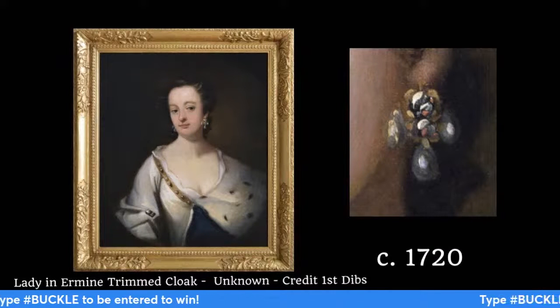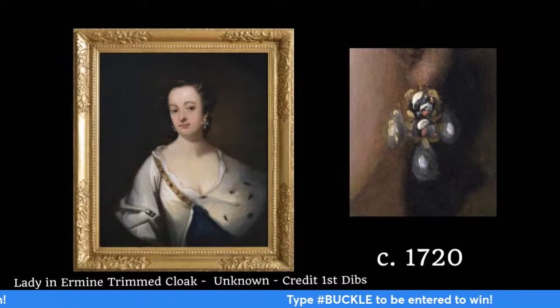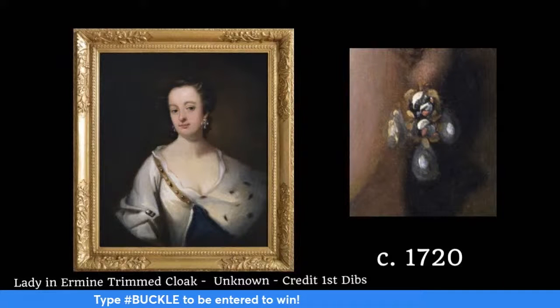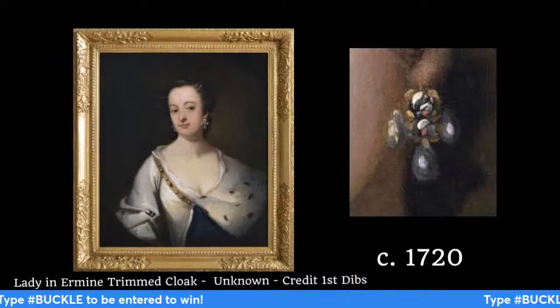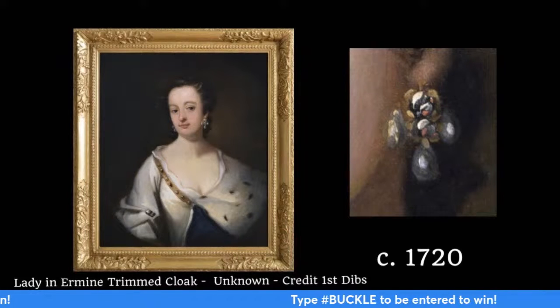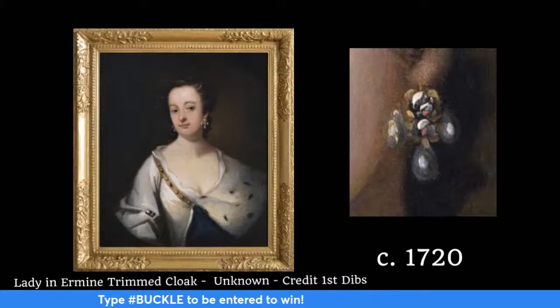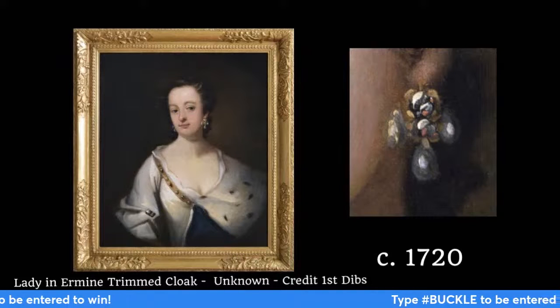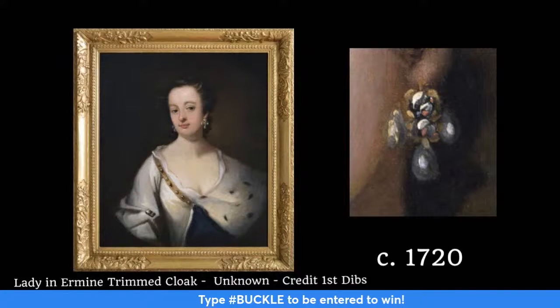In 1720, we've got this example. The portrait is known as Lady in an Ermine-Trimmed Cloak. Again, a nod to royalty, because usually royalty would be wearing that ermine-trimmed cloak or robes. And this looks like quite a costly earring, possibly old cut, like rose-cut diamonds and some maybe pearl drops. A little bit hard to make out, but again, this style was quite popular around 1720.